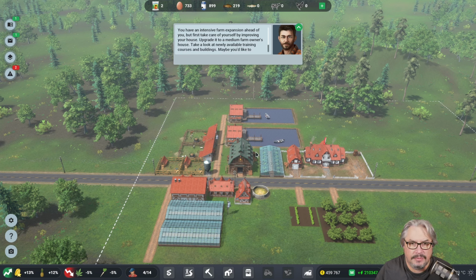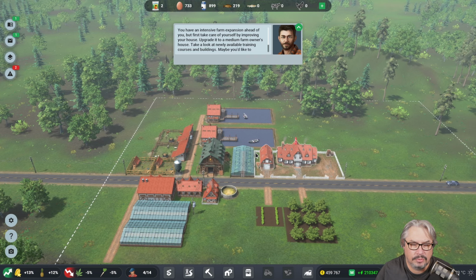All right, you have an intensive farm expansion ahead of you, but first take care of yourself by improving your house. Upgrade it to medium farm owner's house. Take a look at newly available training courses and buildings. Maybe you'd like to increase the employee limit. Try farming goats or plant flowers.